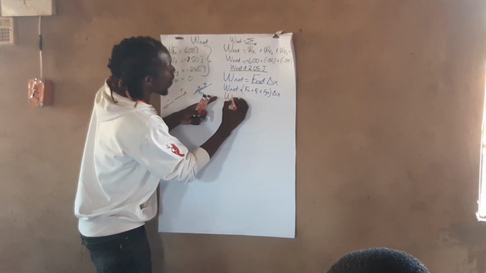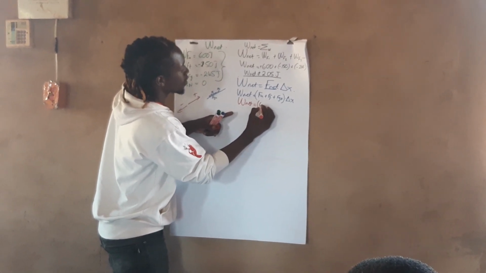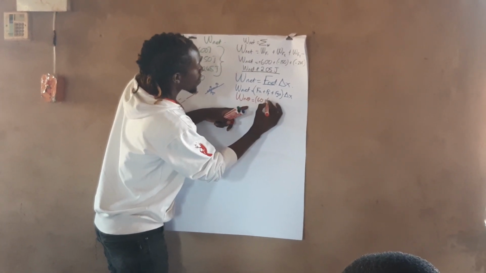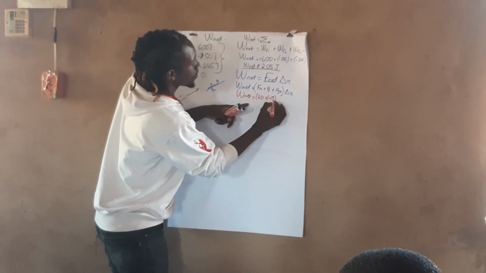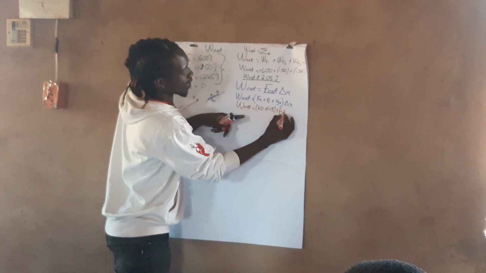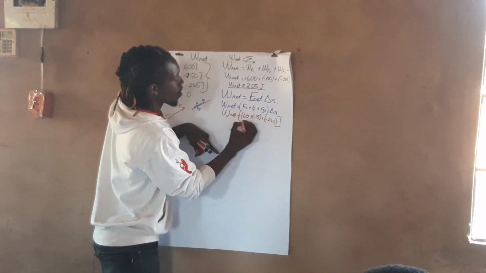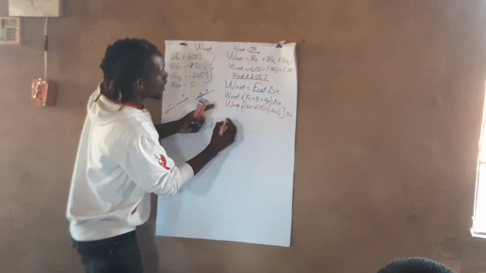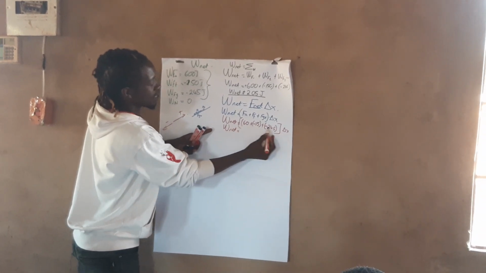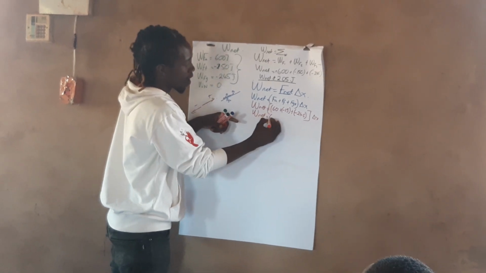So it means that our work net here is equal to, what is the force applied? 60. Force applied. Plus, and our frictional force, it was 15. Plus another force which is FG, which we found negative 24,5. And then all this must multiply by change in x. So now our work net is equal to what? If we add them together, 60 minus 15 minus 24,5, what do you get? 20,5.